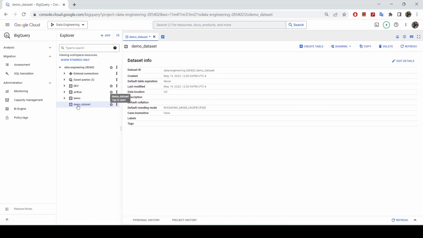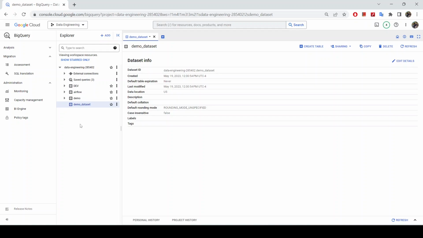What we need to do now is create our table. So we have our schema, or dataset as they call it here, and from there we want to create tables under this dataset. Remember, what we want to do is load data from Google Cloud Storage. So how are we going to do that?